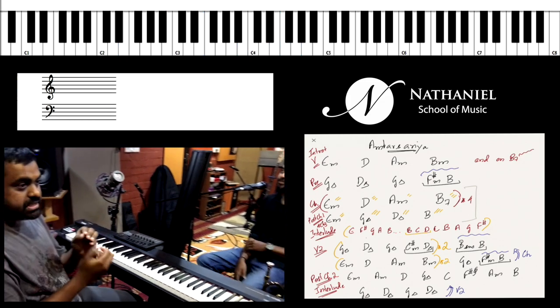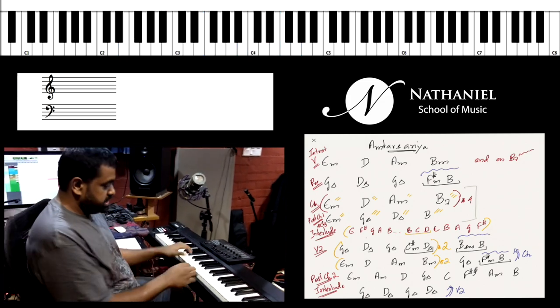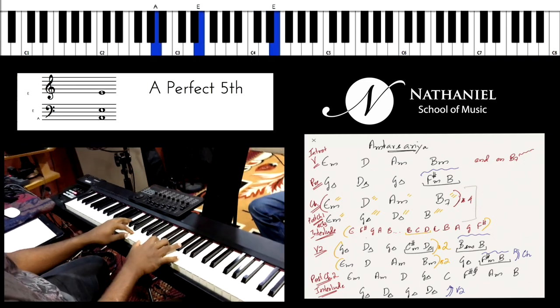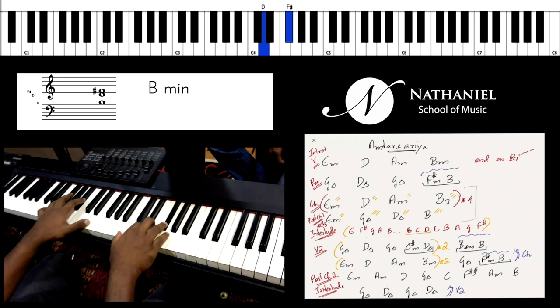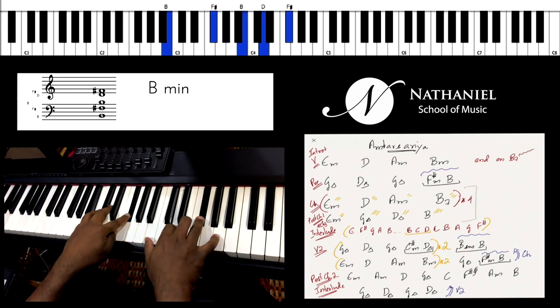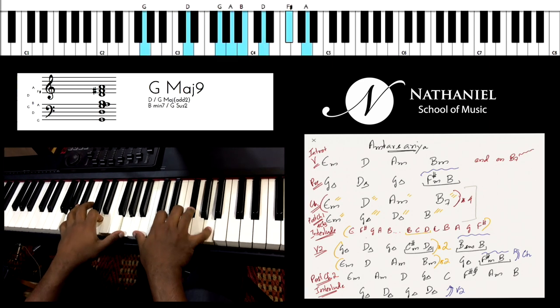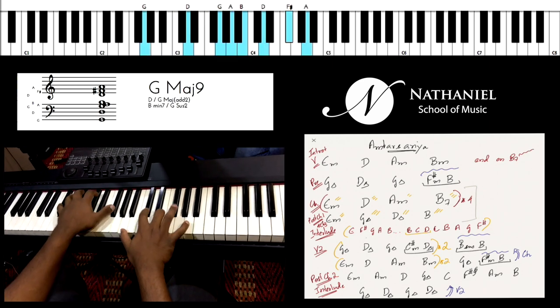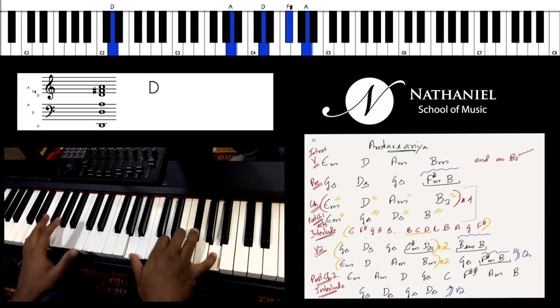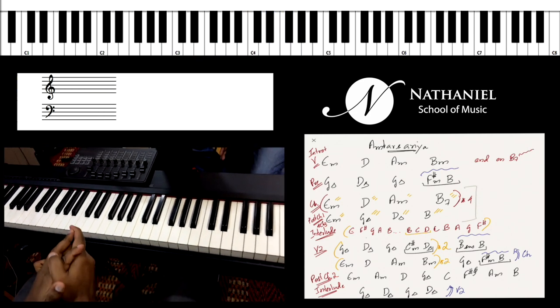Great. So the second half of verse 2 is as follows: E minor, D major, A minor, B minor, again E minor, D major, A minor, B minor, then you go to G major 7th, F sharp minor, B major, and so on and so forth, right?